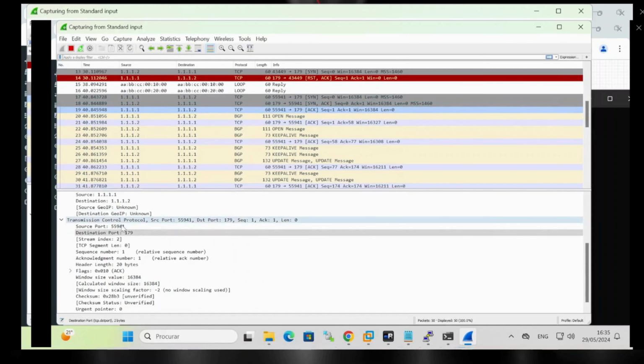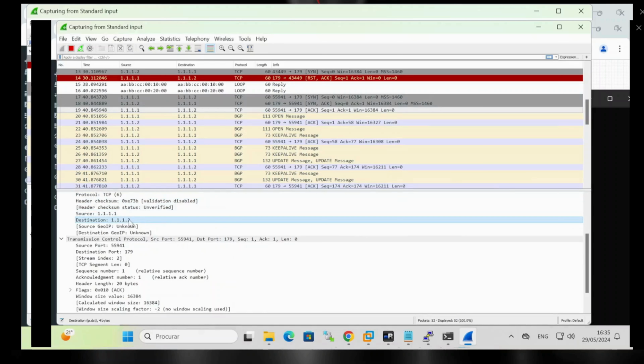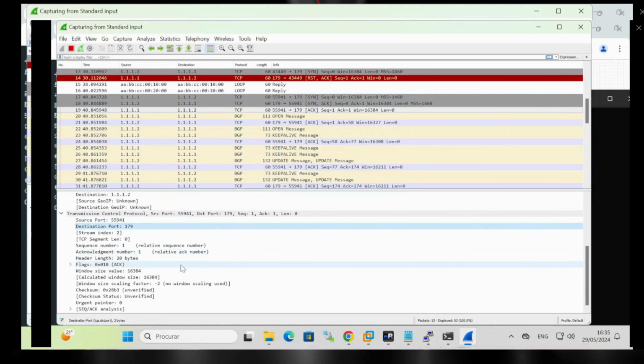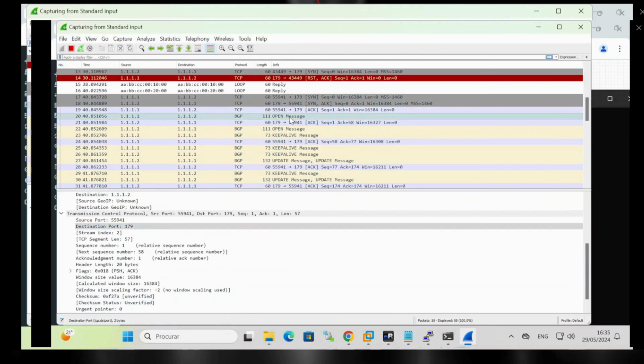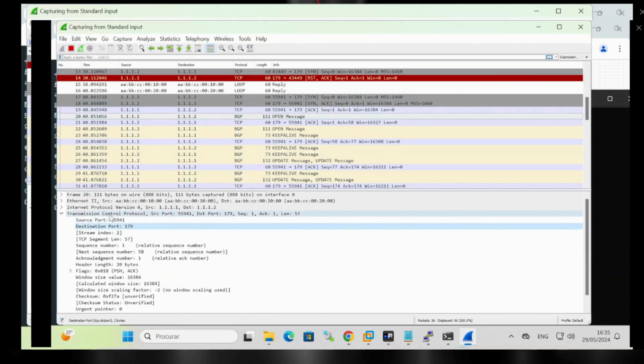Look for this flag after negotiating all those flags. SYN, ACK. We've got the acknowledge flag to establish the connection.